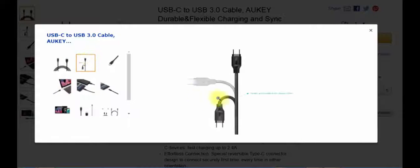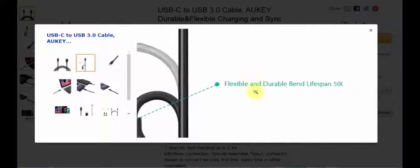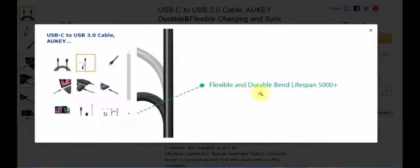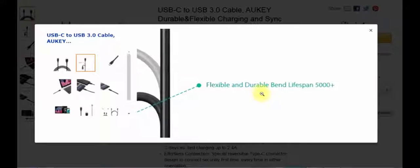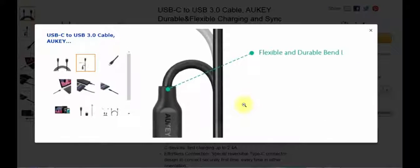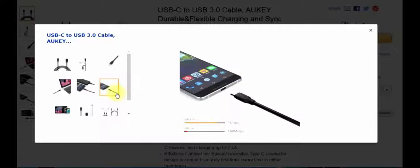Here's the flexibility of them. Flexible and durable, bend lifespan up to 5,000, excuse me, 50,000 plus. I didn't get the other zero up there, but yeah, they're just very well built. Here it is going into, looks like a Nexus device, which is USB Type-C. There's your different speeds, USB 3.0, 5 Gbps, USB 2.0, 480 Mbps.